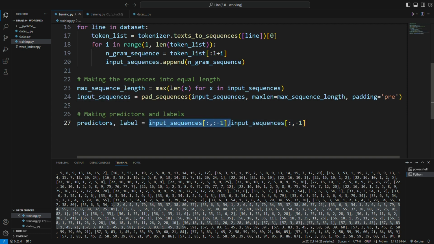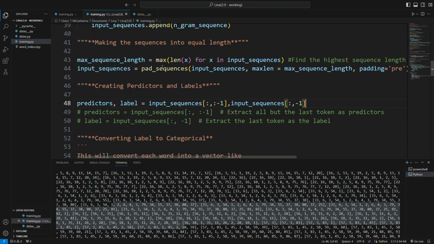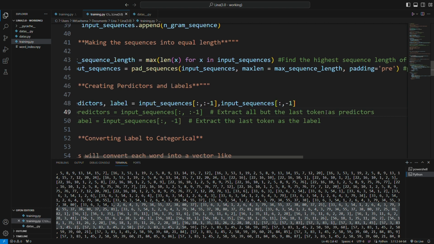Here input sequences, it's starting off from index and doing index minus one, I guess it was like that. Extract all but the last token as predictor.